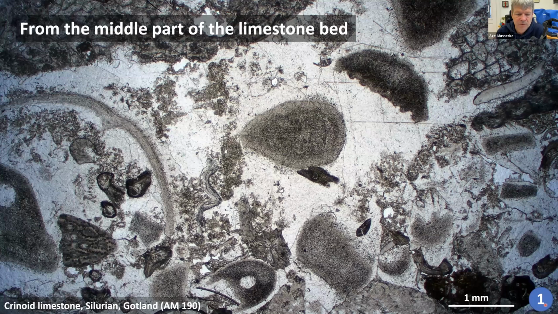This is a crinoidal brachiopod limestone. You see it has big cements, no compaction. These are syntaxial cements, so syntaxial overgrowth. There seem to be some remnants of marine cements, but no compaction. And if we go now towards the edge of this limestone layer, it looks completely different. It's the same sample, the same thin section.